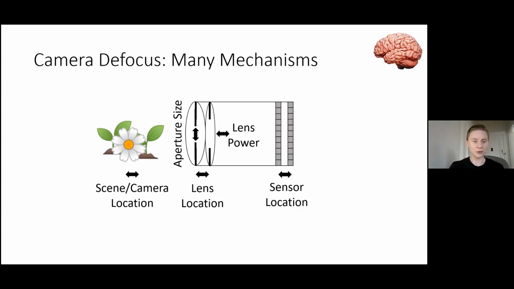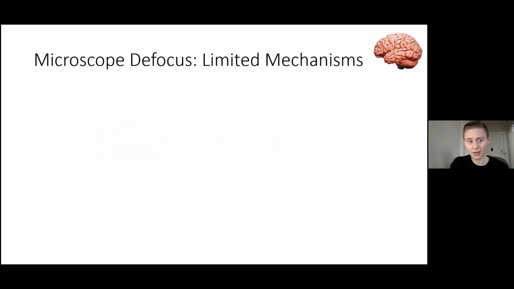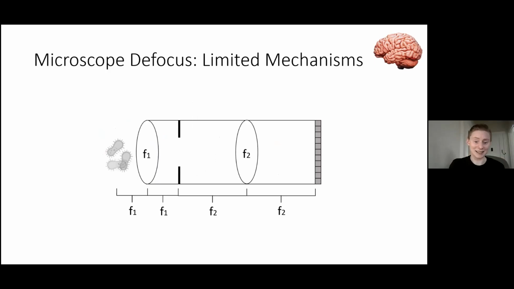And I'm not going to go into the details on this, but all of these can reveal the depth of the object. I worked through this in my dissertation, and Chi and I built some great prototypes of a few of these. But the basic lesson is that a camera is a simple object, right? It's a lens and a sensor, and you can basically fiddle with any part of it and still have a camera, just with a different amount of focus. A microscope, however, is a more complicated object, right? This is a 4F system. And so if I started changing the optical power of something or the distance of something else, the whole rest of the system would have to change to accommodate that in order to stay a 4F system.